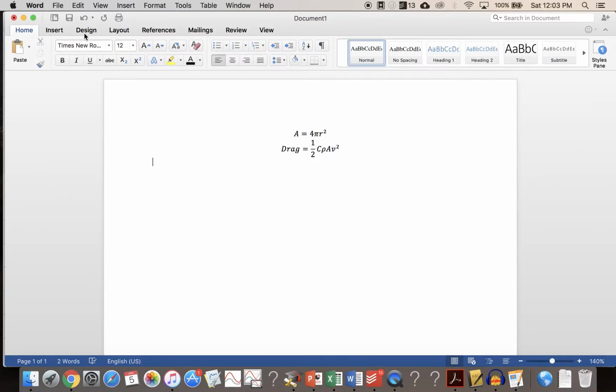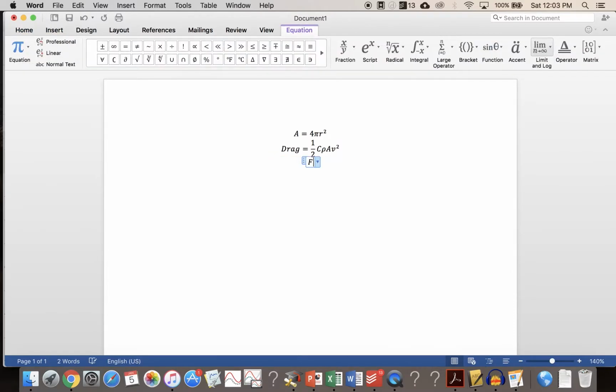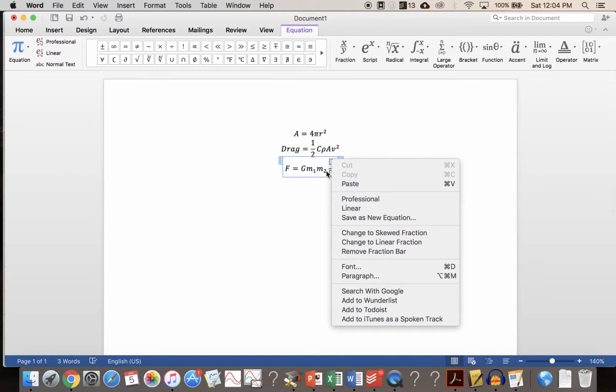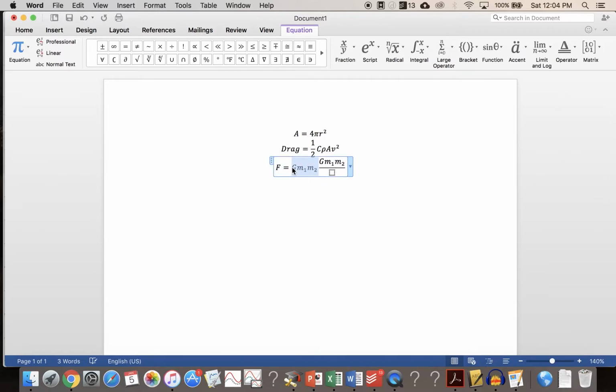And then finally, if you really wanted, you could do the gravitation. Go F equals big G. And then we'll go scripts M1, M2, and then this all would be in a fraction. So we'll copy that. Oops, and paste it into here. I guess I could have done cut paste, that's okay. And all over that would be, nope, r squared there. Okay, so there you have the three.